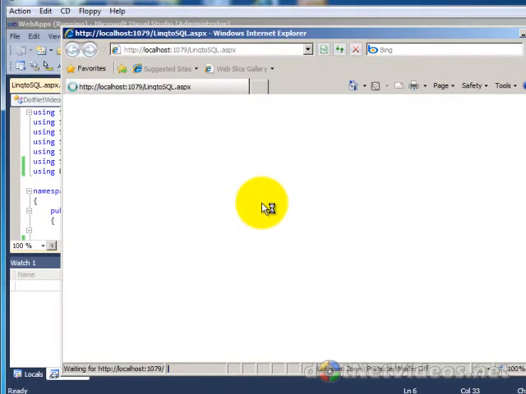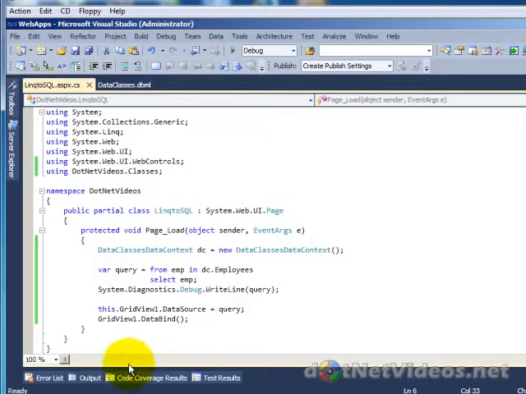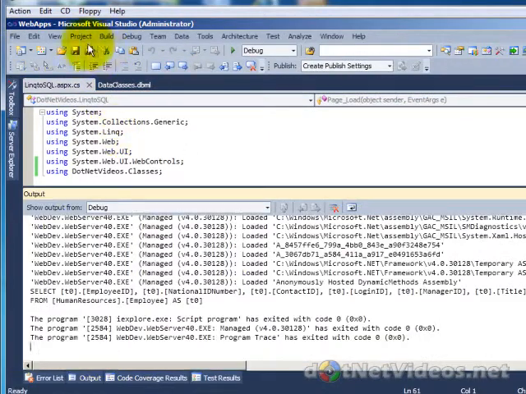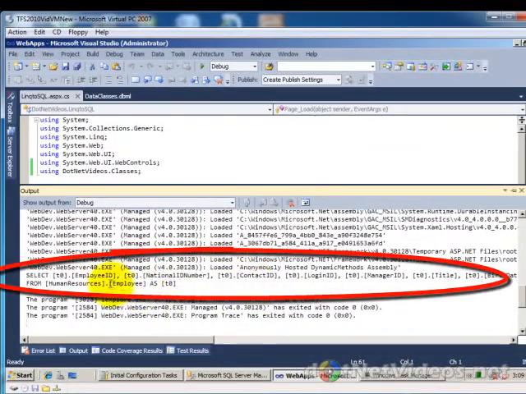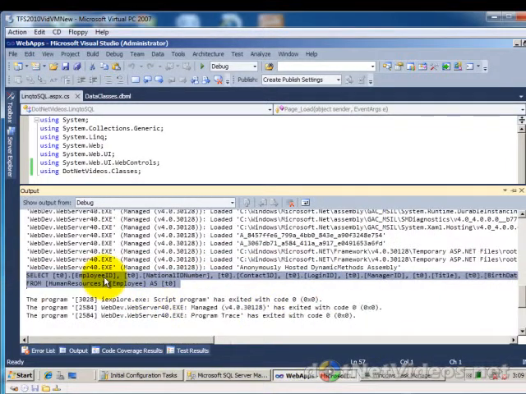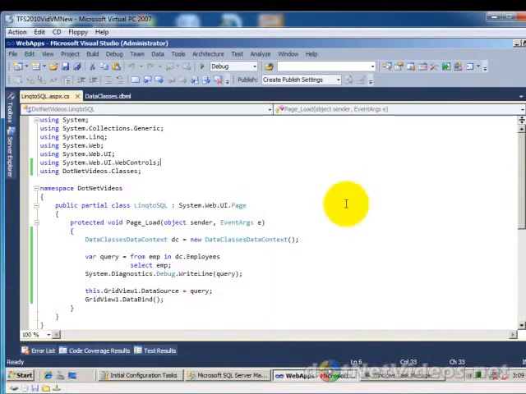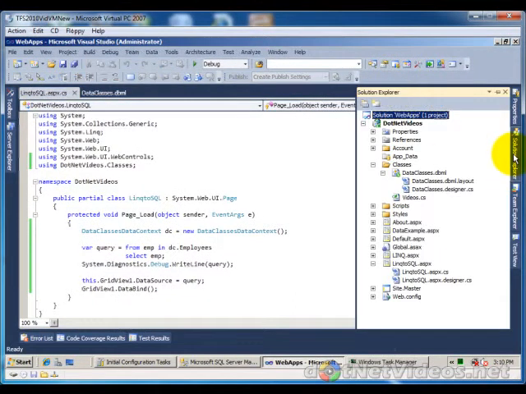One of the interesting things about LINQ, it's very good at optimizing the SQL statements for you. So if you begin to write some fancier statements where you're using the where clause and you're grouping the data, etc., you'll notice this is very optimized. It's just writing out the SQL. So you can examine the actual SQL that gets generated. This is useful if you're doing some type of troubleshooting or trying to figure out exactly what's going on behind the scenes with the query that's being built by LINQ. So that's just a common trick there. You can just write it out to the output window.